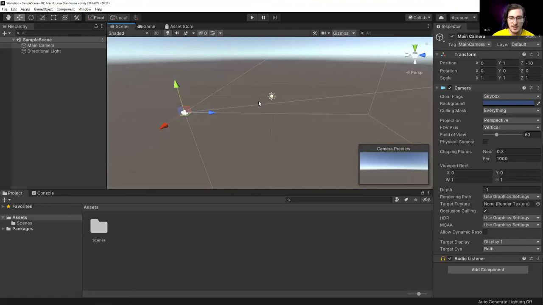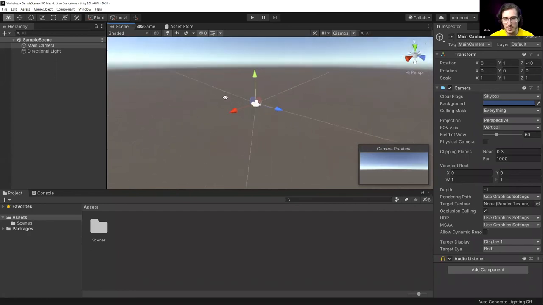The next thing we can do is use the scroll wheel on our mouse, or potentially this scroll gesture on a trackpad. And this allows us to zoom in and out. So you can see zooming in like that. And again, rotating around with the Alt key, zooming in, and then zooming out. So this is another important gesture.